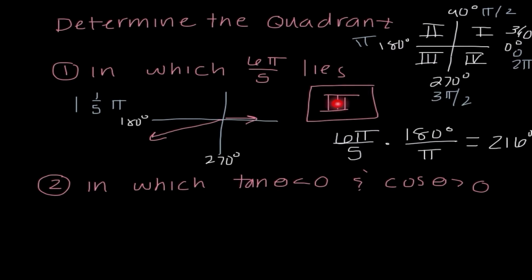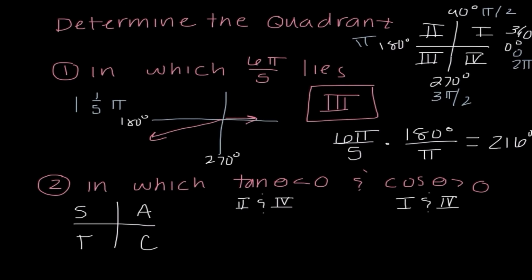The other type of question we'll see like this, and we did a lot of these in class, is in which quadrant is tan negative and cosine positive. So we went through a bunch of stuff and we talked about "All Students Take Calculus." So I know tangent is negative in quadrants 2 and 4. And cosine is positive in quadrants 1 and 4. So I'm looking to see what quadrants those overlap. And that's telling me that quadrant 4 is the only quadrant where tangent is negative and cosine is positive.